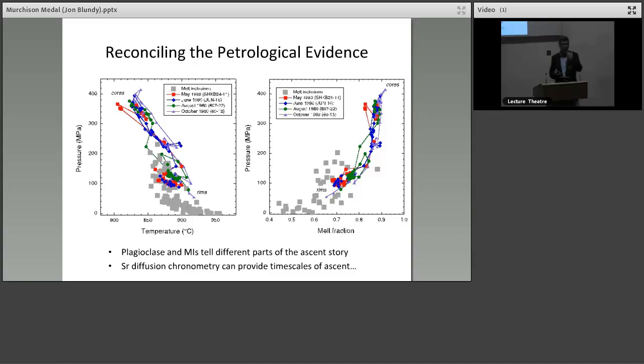So now we can take a number of life stories, a number of witness accounts of what happened in the build-up to the 1980 eruption of Mount St. Helens. So this is pressure and temperature. This is now about 13 kilometers. This is the surface. Any one color is a crystal. It started life here. Take the red one, it came down a bit, dropped the pressure, then sank back down to higher pressure, then rose up seemingly rather quickly, not many steps, then spent a lot of time doing something at about 3 kilometers, and then it was erupted. This is the testimony from the crystals.